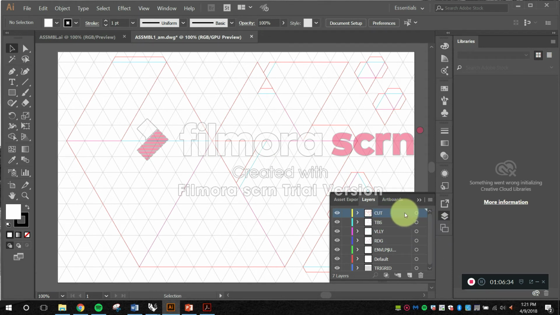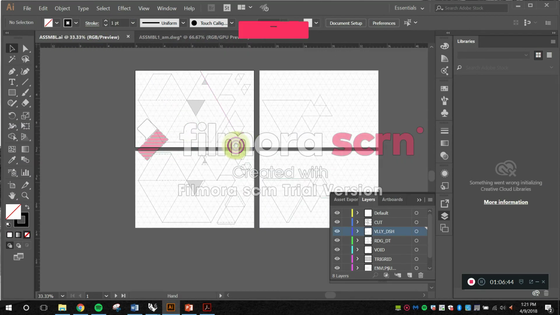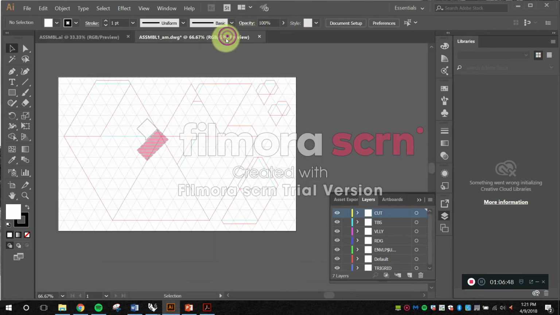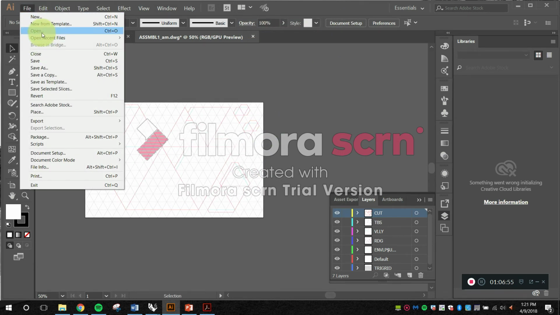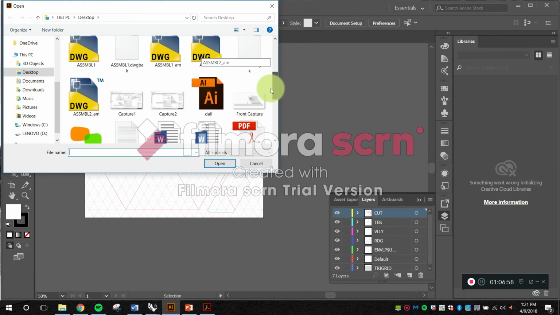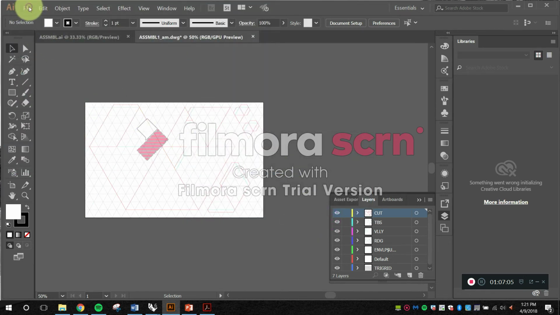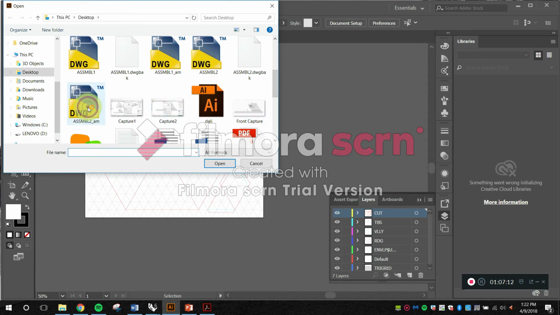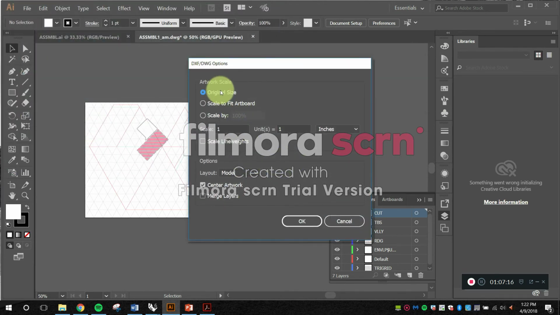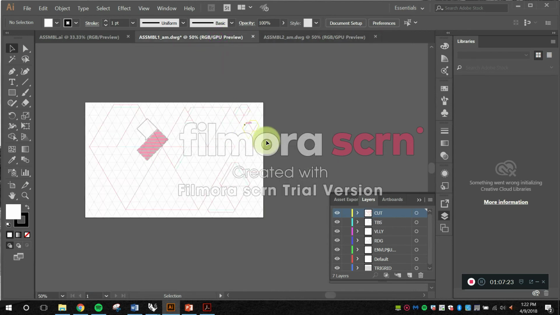Now, let's actually merge first the other one so that we have them both together on the same file, like I have here, in tandem side by side, so that we don't have to repeat the steps twice. Okay? So I go to File, Open. Now I have my assembly 2. I hit open. And actually, I'm going to hit cancel because that's the wrong one. I want to hit open and assembly 2 AM. Where are you? Assembly 2 AM. Hit open. Original size, okay. Now in this case, I don't need to fix the page because I'm actually going to copy paste all those layers right there into this one.